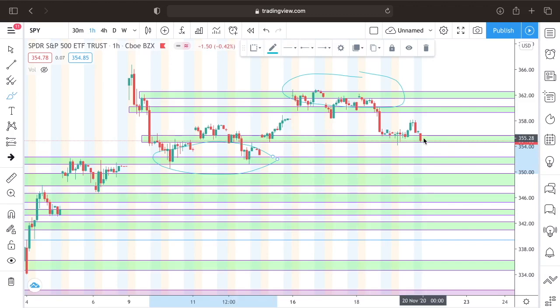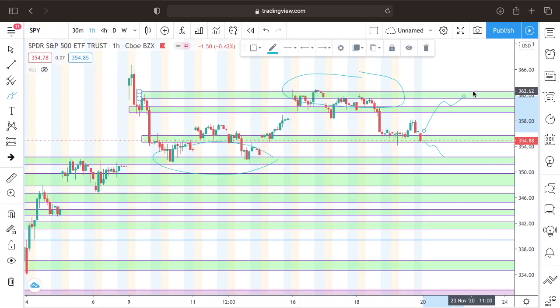So if prices do break to the downside from here, the support that I'm looking out for is this area over here. But if prices do break to the upside, then the next area of resistance that I'm looking out for is at this point over here. A quick point to take note of is that prices can and are able to break beyond these areas of resistance and support.